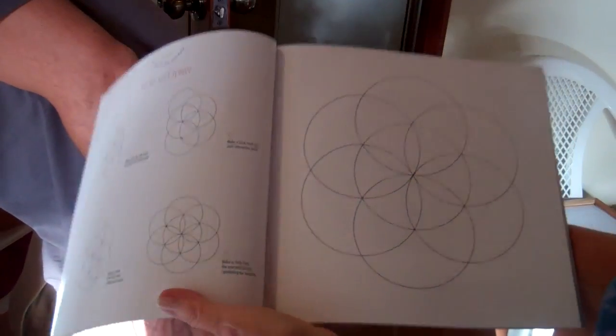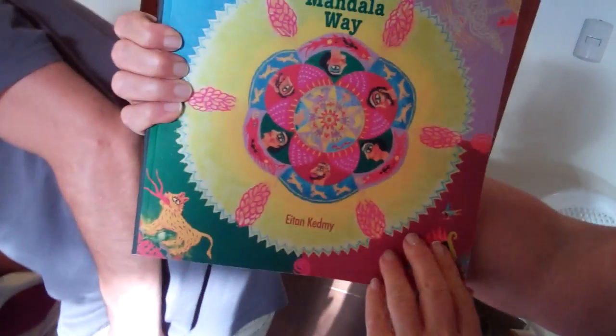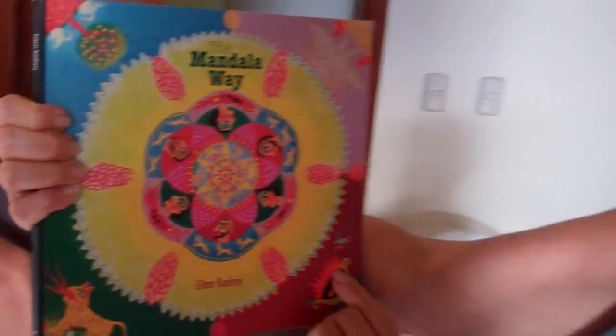That's amazing. And this is the flower of life. Yep, the first one I showed you. And this is my teacher's book, by the way. It's called The Mandala Way. His name is Eitan Kedmi, and it's available through his website.